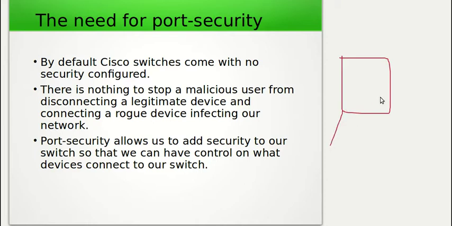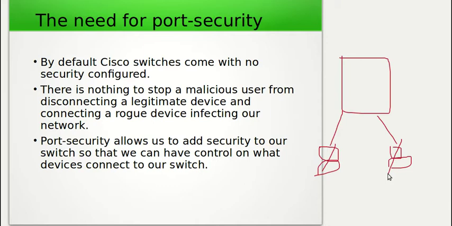So in this case, imagine we have our work devices that connect to our switch. By default, there's no security mechanism in place to stop a malicious person from coming in, disconnecting our trusted devices and introducing a rogue device into our network. Now that rogue device could be carrying a virus which could infect our network, or that rogue device could be another switch, allowing the attacker to capture packets as they move through our network, or allowing the attacker to direct traffic to packet capturing software.